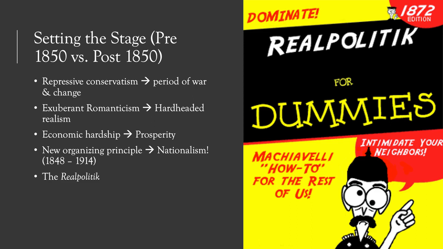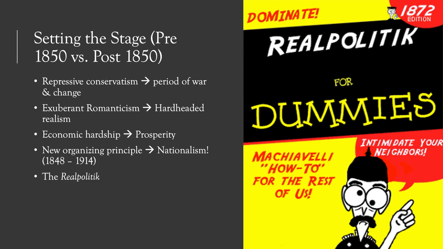The other defining element of the realpolitik is that often these nationalist goals were achieved step by step in a very Machiavellian fashion. All right, so the idea of the realpolitik is also deeply and strongly rooted in Machiavelli's approach to statecraft. So that's another important factor to understand about the realpolitik. Again, these new leaders are very practical, very pragmatic, and they will use anything and everything to achieve their political goals.